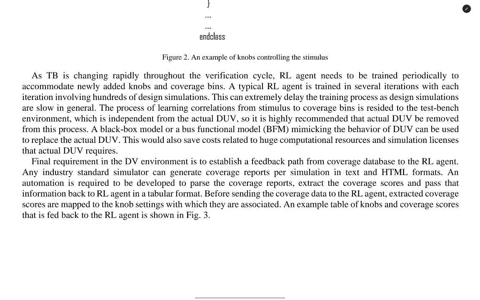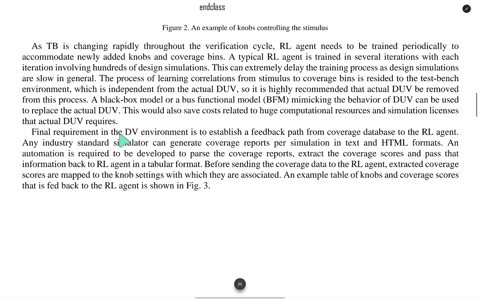The final requirement in the DV environment is to establish a feedback path from the coverage database to the RL agent. Any industry standard simulator can generate a coverage report per simulation in text and HTML format. An automation is required to be developed to parse the coverage report, extract the coverage score, and pass this information back to the RL agent in a tabular format.